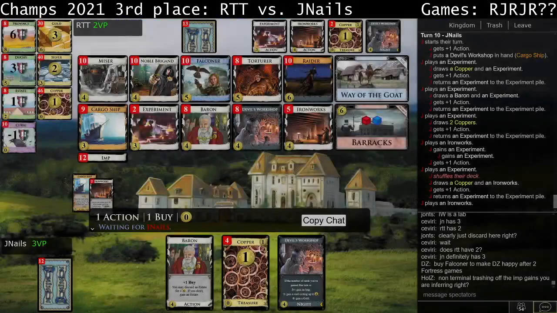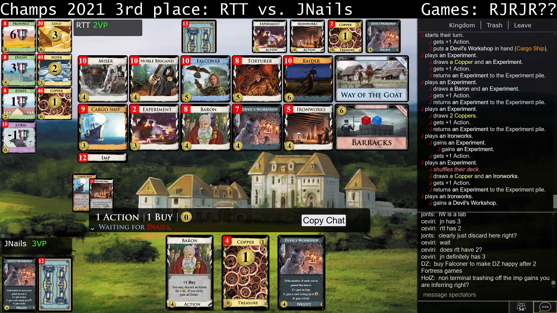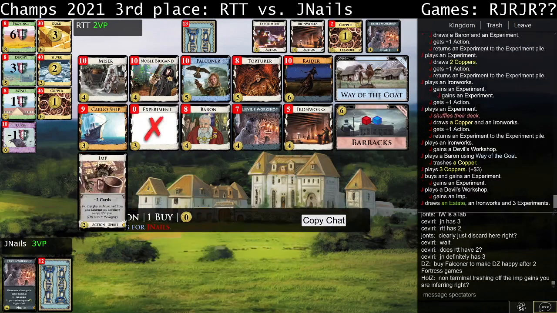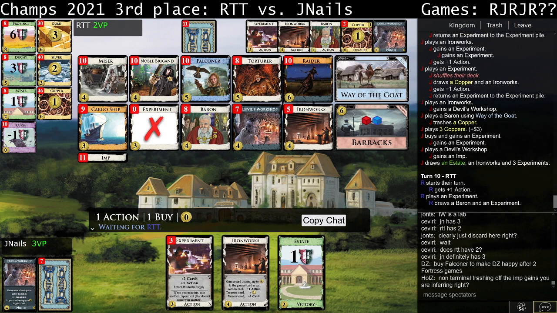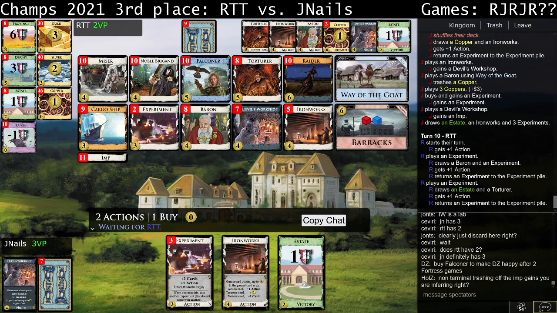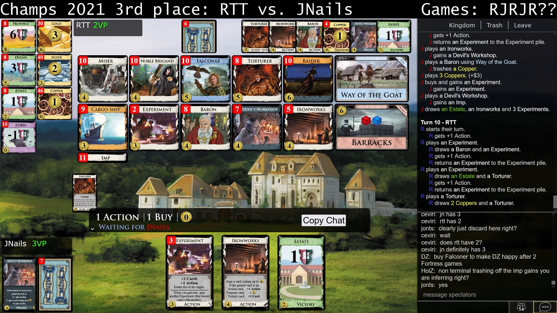Oh, probably just gonna double Goat here. Yeah. Wait, if you double Goat here, you still give Devil's Workshop instead. So now they're gonna pick up an Imp. Okay. Yeah, I think that makes sense. What I was saying before about the Torturer is that JNails just discarded an Estate, right? And then he just missed the collision between Baron and Estate. So right, kind of what I was saying before.